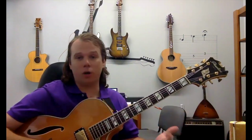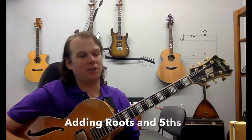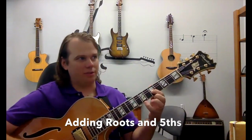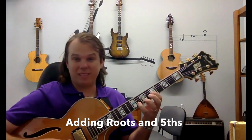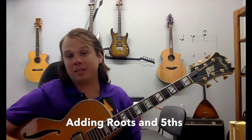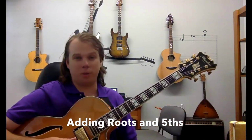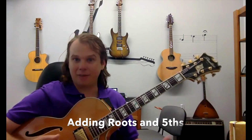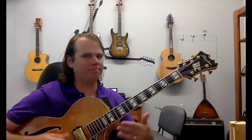One of the next layers that I like to add here is I like to add roots and fifths, which essentially gives us the full arpeggio, or basic arpeggio for the seventh chords. So I can start with the third and then the seventh. Well, that's we're playing half notes. What if I wanted to play some roots and some fifths? Now I can get all of the notes in the arpeggio together in one measure, and I can really start to get even more melodic interest going on.